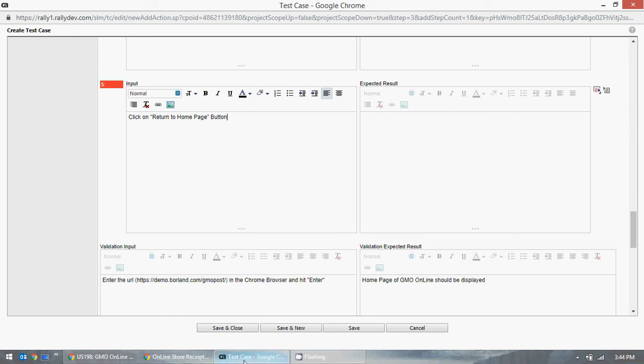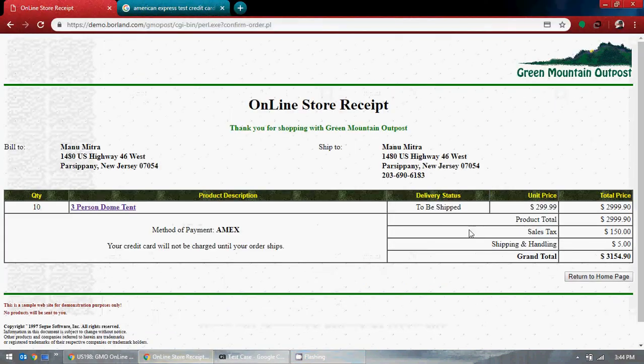So what is it supposed to do? Any guess? The home page of Gmo online should be displayed. Really? So is this really working? We'll check it out.